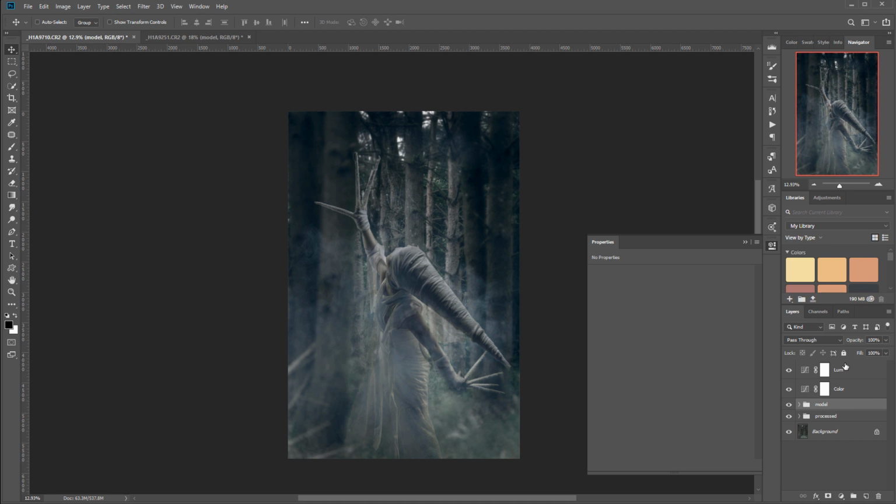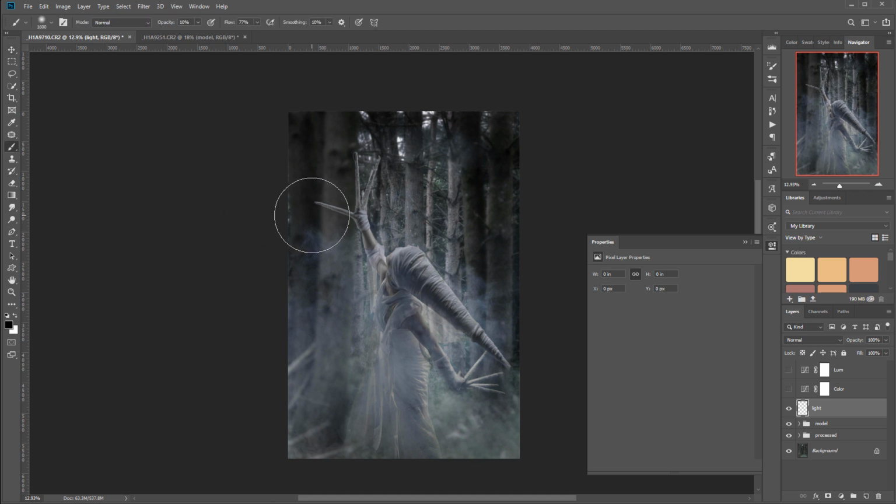Let's also add some lighting, maybe more. So for this we'll create a new layer. We want to blend them together a little bit more. We'll select 100% white. We'll start from the top, click, hold down shift and click again, so you can see we almost create lights going. So we'll create another ray, smaller, click, hold shift and click again, so it will create a line for us. Same thing right here.